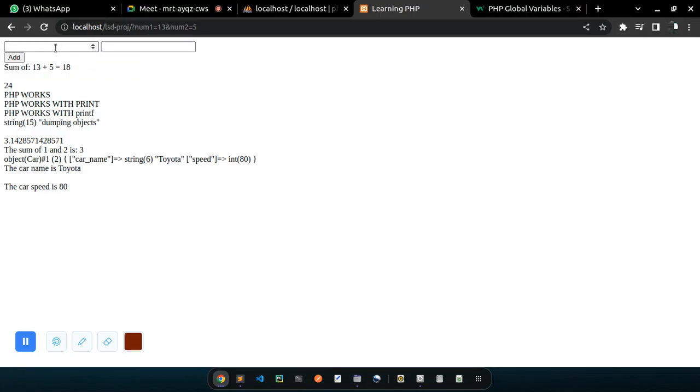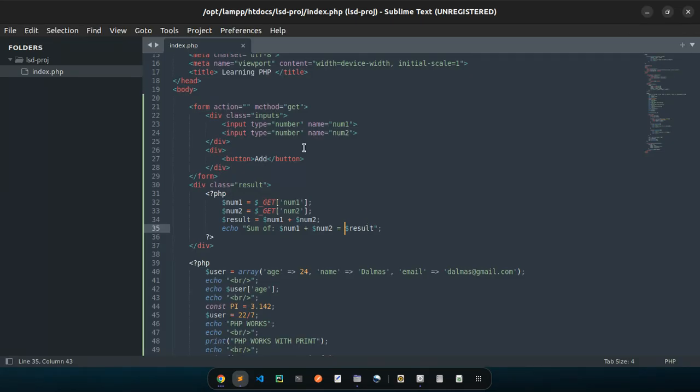So the moment I change here number 14, I do here maybe 6, you'll expect 14 plus 6 equals 20. If I do that, they are automatically appended to the URL, and this URL is refreshed only to replace the specific key values. Key, for example, num1 with the 14. So num1 in this case is taken from the name attribute here.